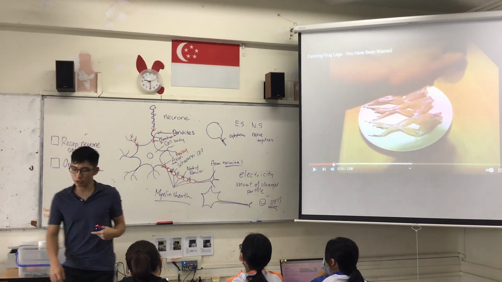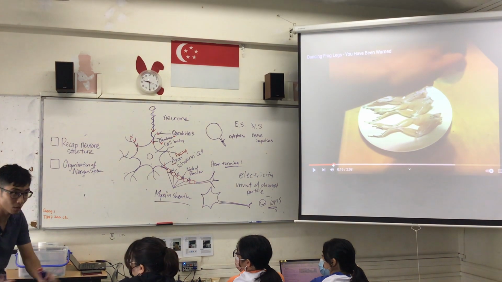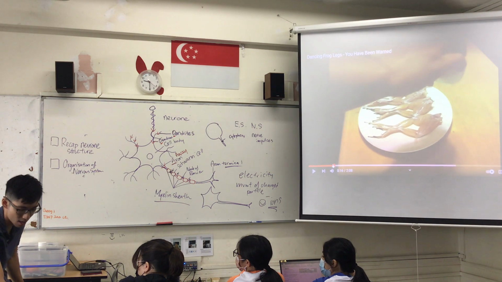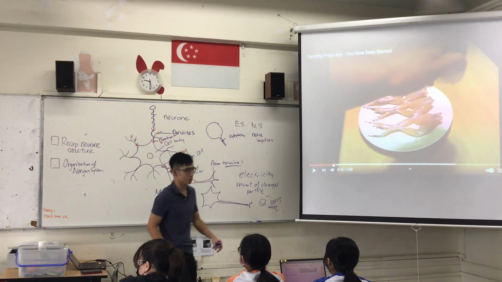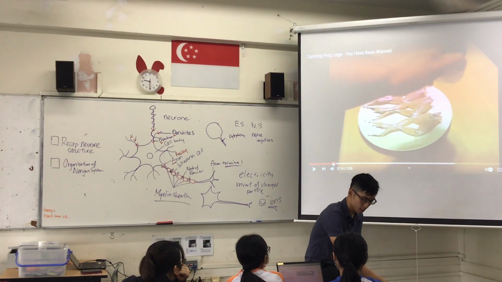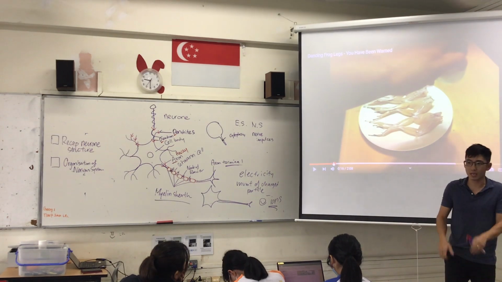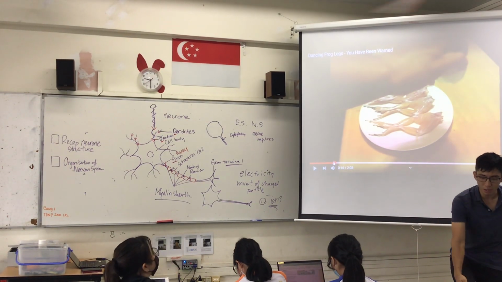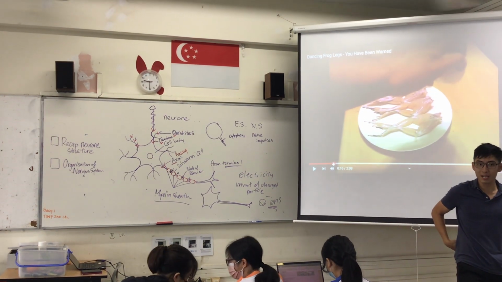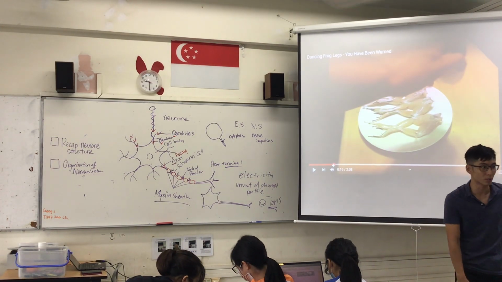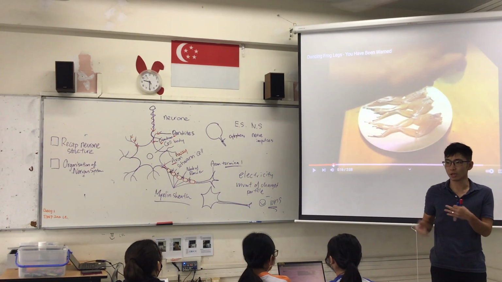For example, if you just sit down, and I think you all may have tried before, you give yourself a tap over here, you will start to kick up, and I did not do it on purpose. I just aim over here, give it a hit, and you'll kick up. If you just hit and you kick, I did not simulate it, I really just kick. What you're doing here is, when you give it a knock, you're actually stimulating your sensory neuron to go to your spinal cord, and then immediately the signal sends back to the motor neuron to the knee to kick out. It didn't even go to my brain at all. So not all nerve impulses need to go to the brain.